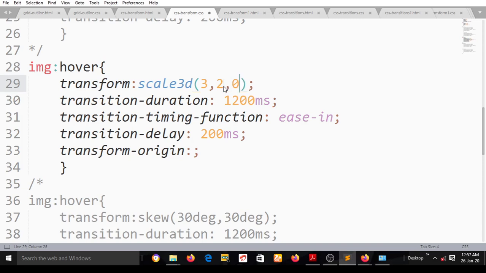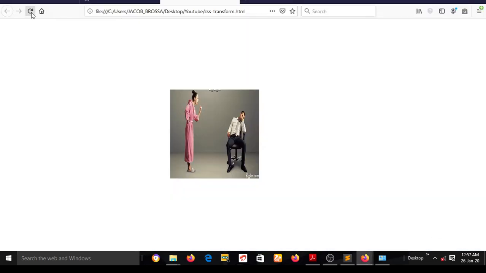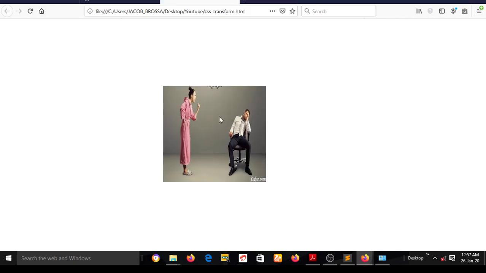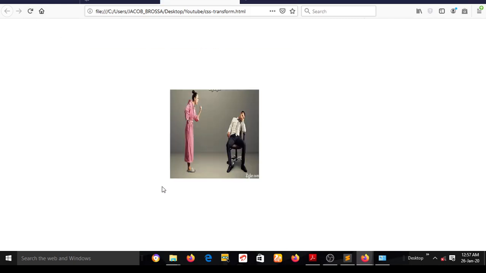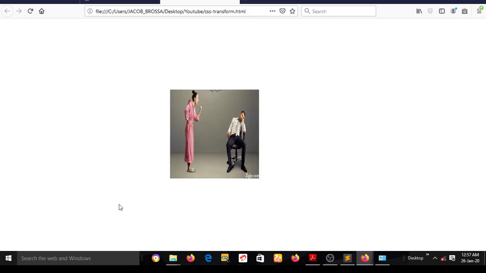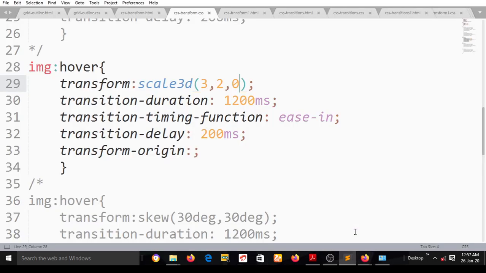Now when I put even a 0 here and save, when I go back, you'll notice that it's going to work, although it's going to work more like the 2D scale. That's because my web page is more like a 2D space, and so you cannot really see the effect of the third axis.